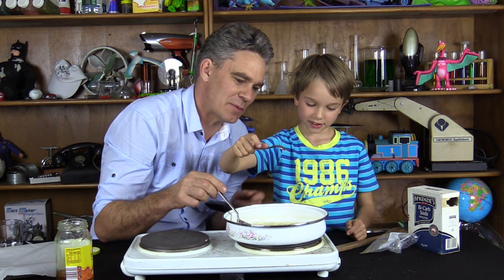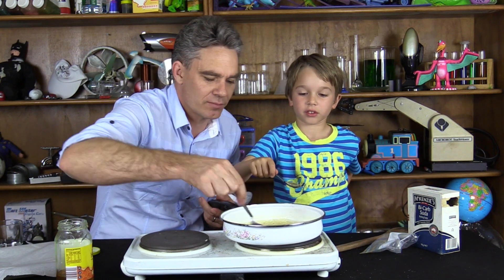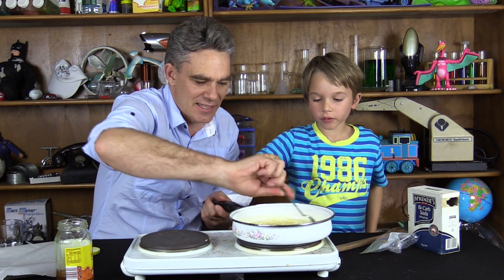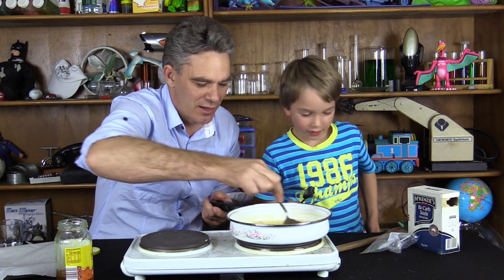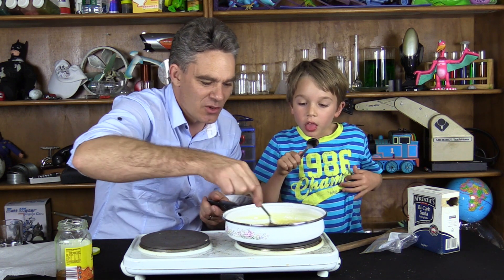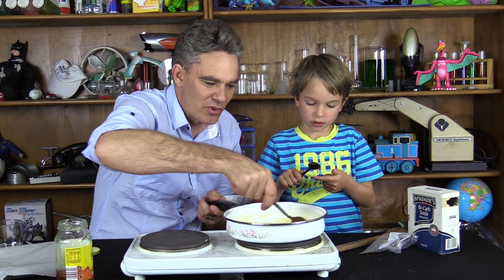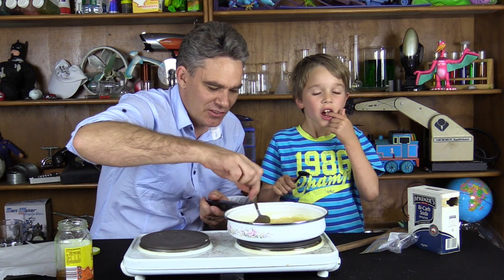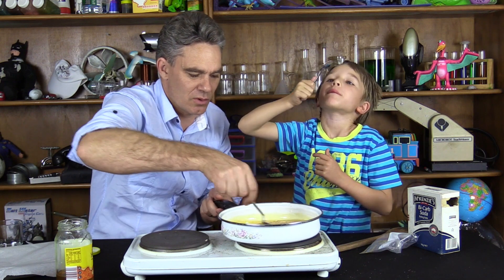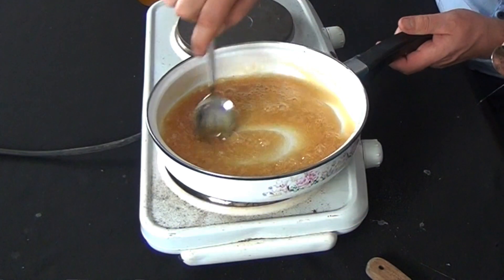Like toffee. Don't drip it onto the table, drip it onto the pan. That will be very hot. Is it hot? I'm liking this colour Sam. I'm liking this golden brown. This is delicious. I can see a chemical change happening because there's a new colour. It's getting so close. Don't burn yourself Sam because this would really hurt a lot. Nice thick bubbles. It's thickening up nicely. It's looking delicious.